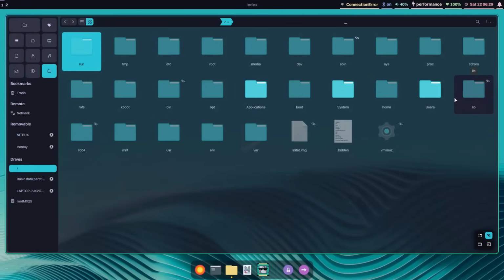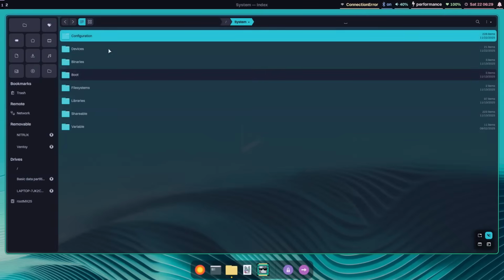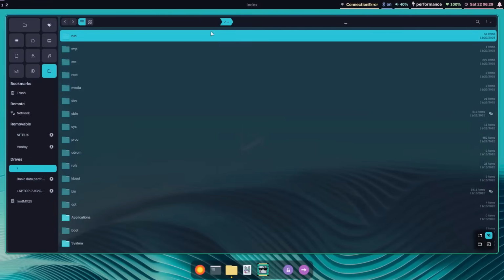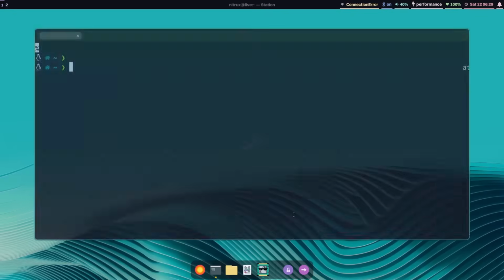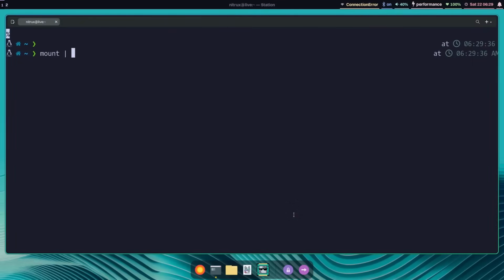What this means in practice is that your core operating system is locked down. You cannot accidentally delete system files. You cannot break the base system. It's bulletproof. Think of it like this: the operating system itself is permanently stored in a bulletproof glass case. You can see it, it functions perfectly, but you cannot scratch, change, or break its internal machinery. This is a new kind of paradigm in Linux distros.